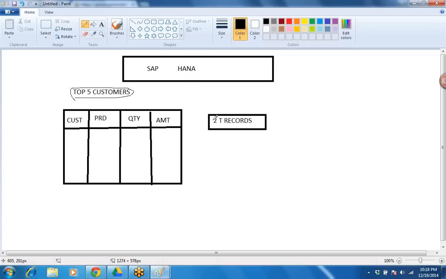So in order to get only 5 records to the top, in order to give the answer only for 5 records, it has to go to the entire 2 trillion records and scan the data, aggregate, and finally sort and give back the data.